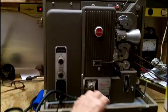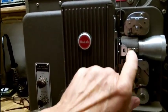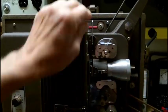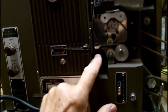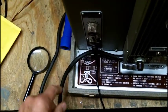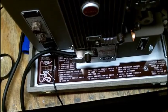It does work. It took me a while to figure out how to release the gate — you just push it and it closes. It's got a little hook onto the lens mount. It's manual threading, which is what I like. This must be the roller for the lower loop — there's a threading diagram right down here. This plate here is a little loose, but other than making a little vibration, it shouldn't be a problem.